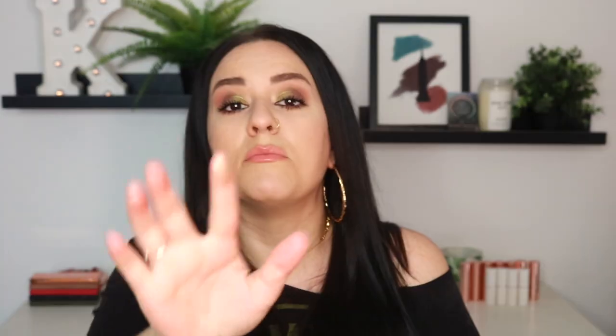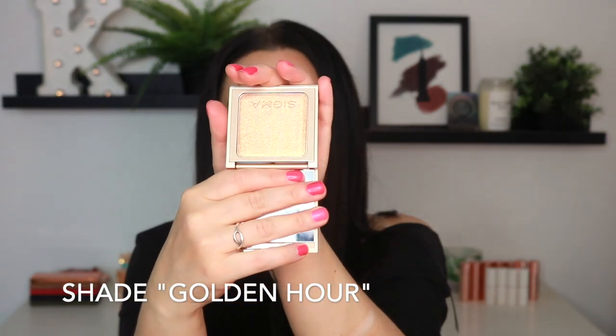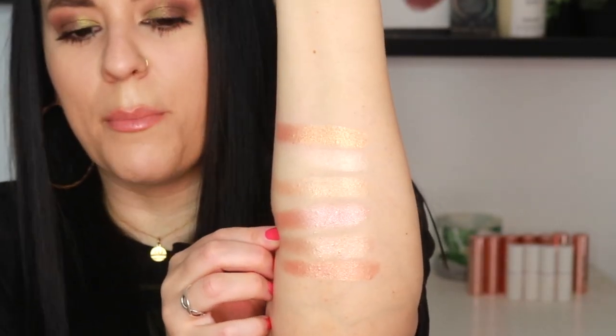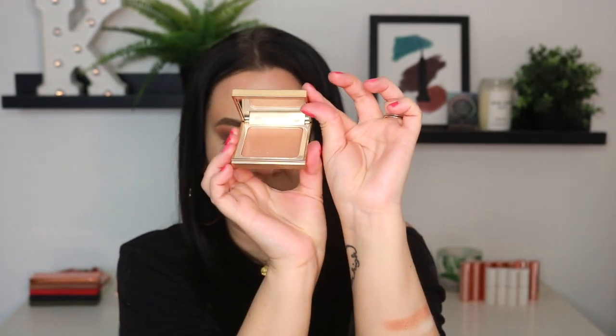We have the shade Savannah — this one's a little bit more gold in tone. Oh, I love that. That might actually be my shade. Absolutely stunning. Now we have one of the icy gold shades — this is the shade Moonbeam, which looks very similar to the Anastasia Beverly Hills Iced Out Highlighter. Kind of like that gold, icy white-gold reflect. Very beautiful. And then we have one more: the shade Golden Hour. Holy shit, that is gorgeous — that one looks like a true gold highlight. There are all the highlighter shades. Breathtakingly freaking beautiful. Love the packaging — it's so pretty and sleek — and you do get a mirror inside as well.